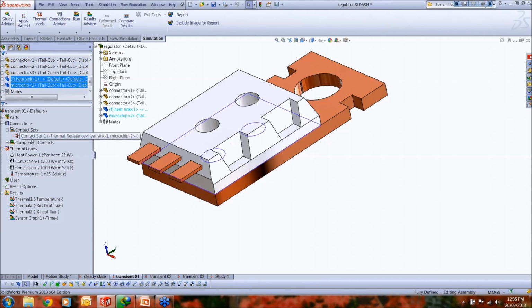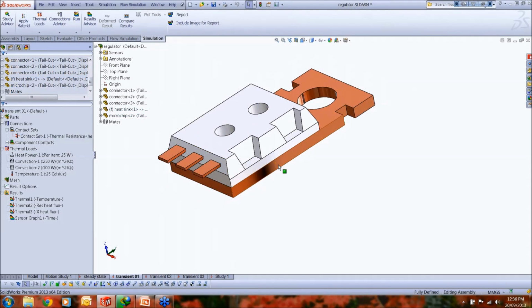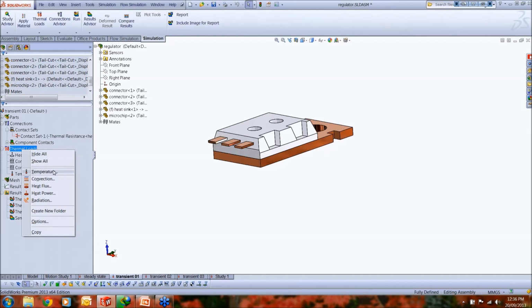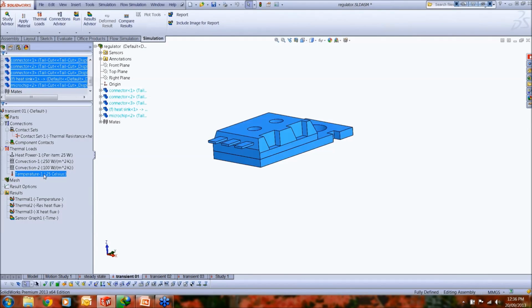Next is the same as the contact, let's say, thermal analysis of the heatsink. Now we would like to introduce the initial temperature of the assembly. That could be done by right-clicking and choosing temperature, which I've done here.